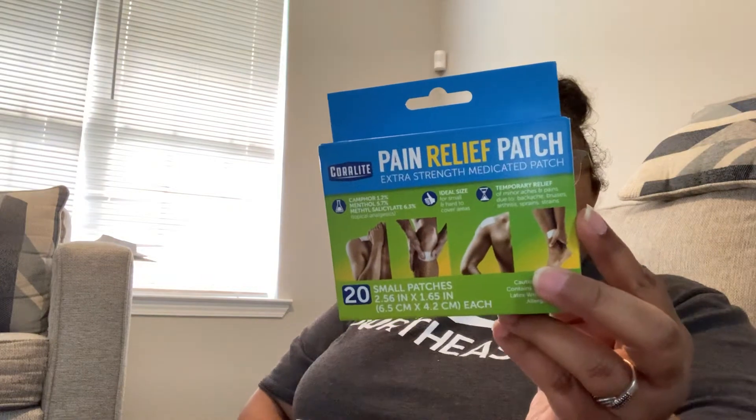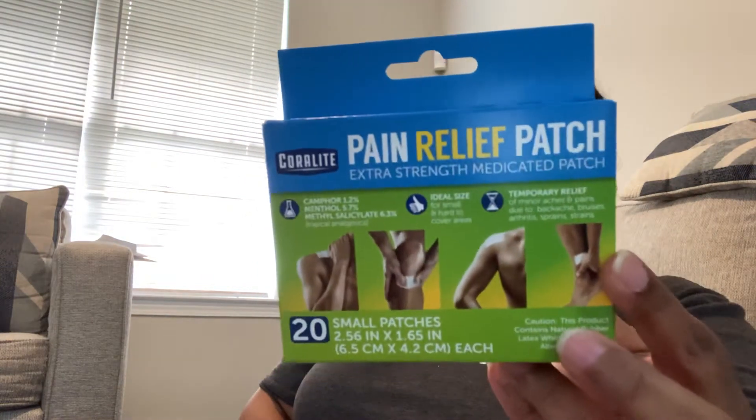I got more of these — and these are the Corallite pain relief patches. These work really well. Sometimes since I've started working from home, if I sit funny in the chair my knee will hurt and I'm like, I'm too young for these problems. But these pain patches — if I fall asleep with one on it's back to normal. And I'll be so scared about my knee being forever messed up that I'll correct it for like a solid week, and then I just do it all over again. Love those, and there's 24 in the pack.